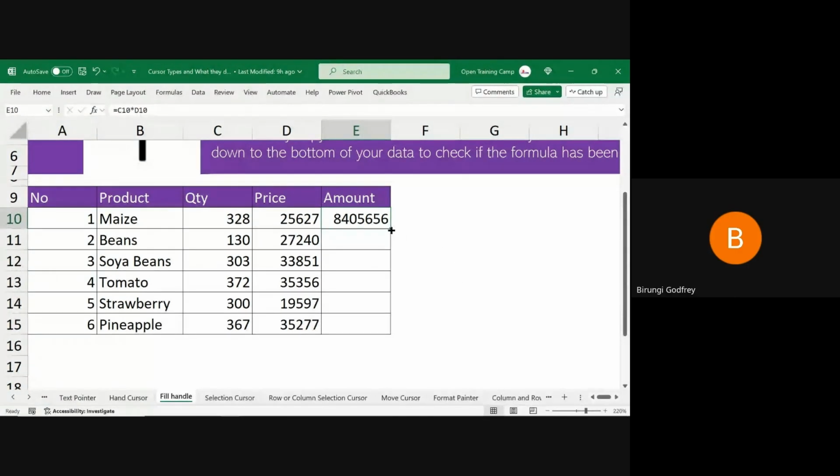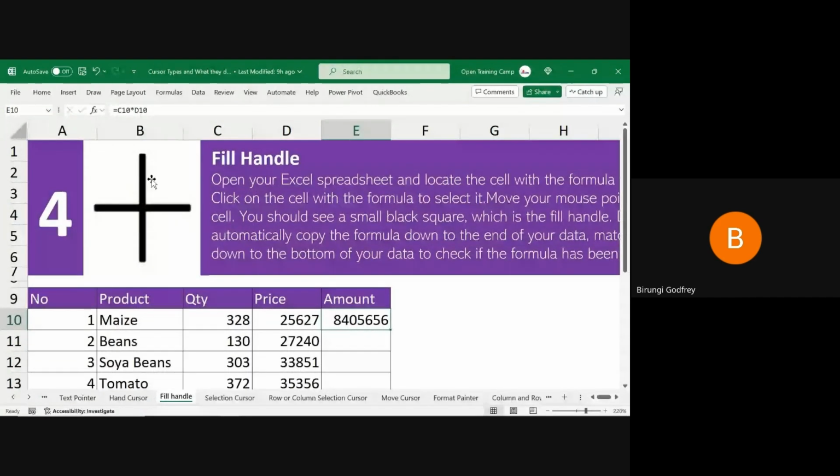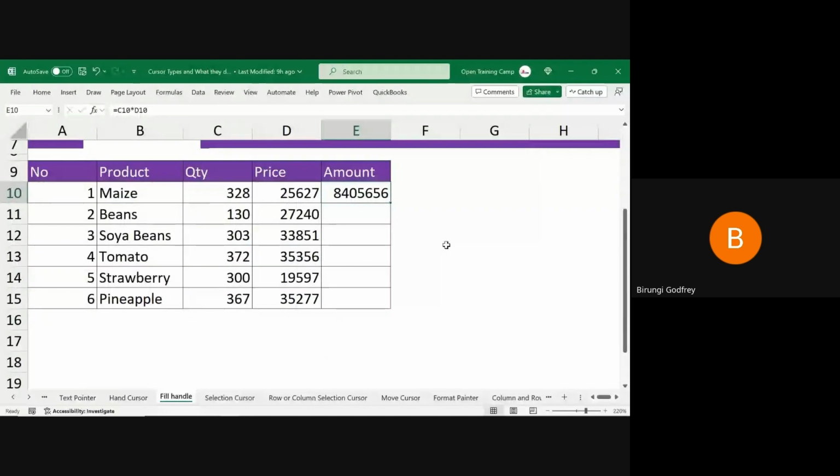When you point there, you will see the cursor we call the fill handle, but you can give it your own custom name so that you can remember it. It resembles a cross, a little bit thick and black. So when I point there, I believe everyone can see it. This fill handle is used to fill these formulas down. You can double click the fill handle, or you can hold and drag so that you can replicate the formula.